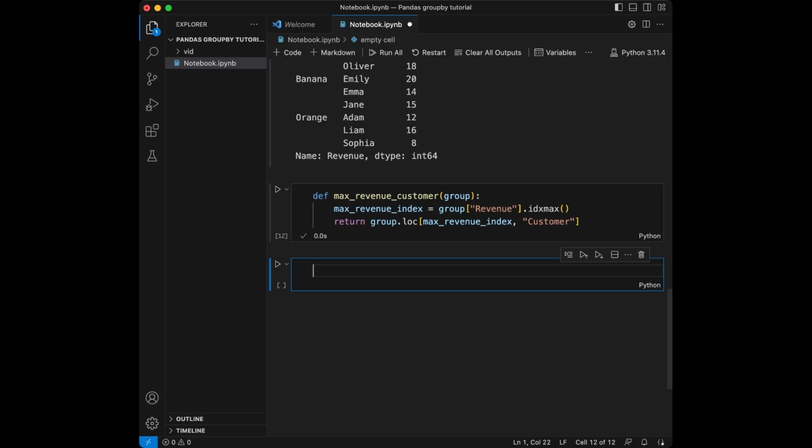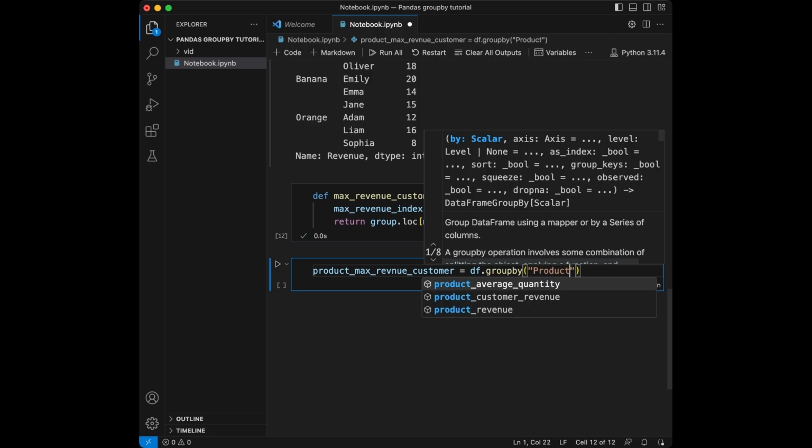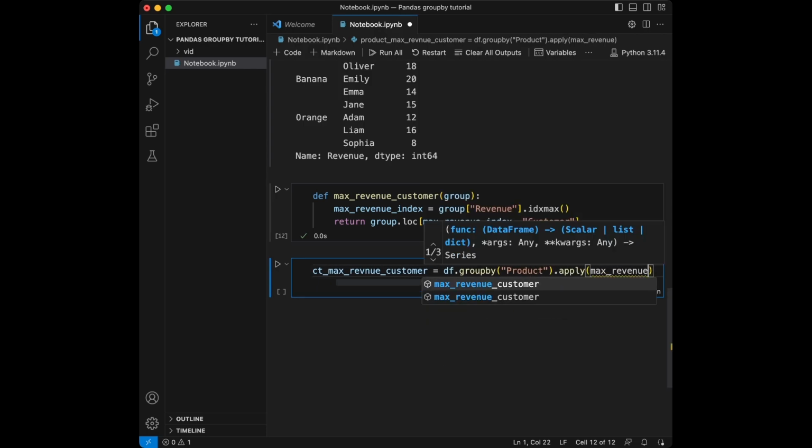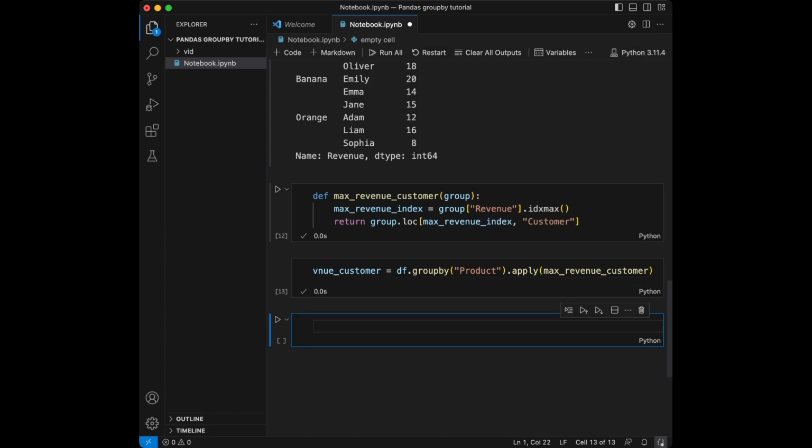And now what we are going to do is we are going to say product_max_revenue_customer is equal to df.groupby product apply max_revenue_customer, and here it is. In this code we define a custom function max_revenue_customer that takes a group as input.